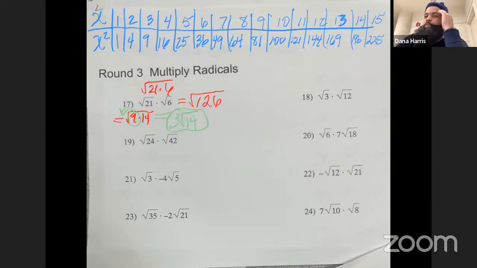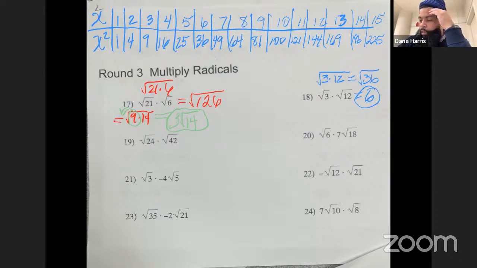So if you look at those, you basically want these numbers in this bottom row to be one of your factors when you break down what's on the radical. All right, so if I look at 18 again, remember, I can say the square root of 3 times 12. Okay, so that equals square root of 36. Now, 36 is a perfect square number, so this one simply just equals 6. So that one's a little simpler.